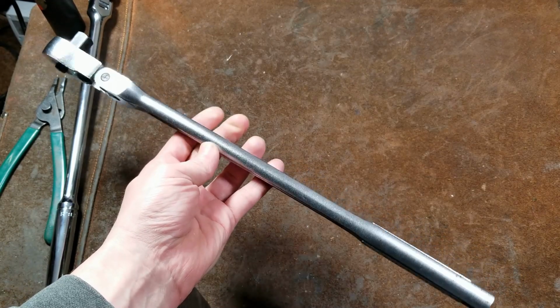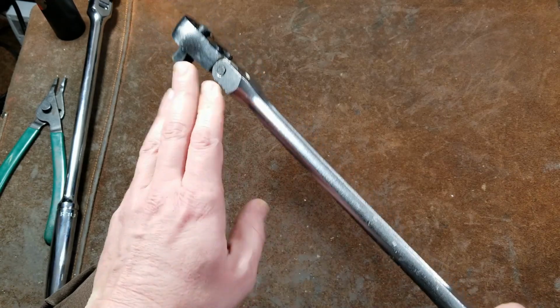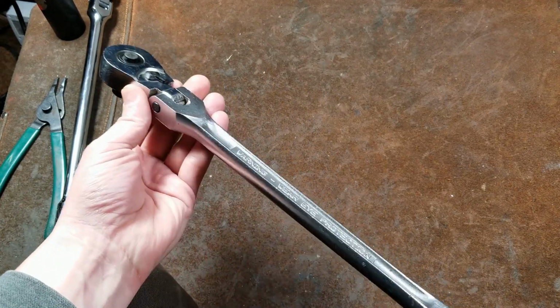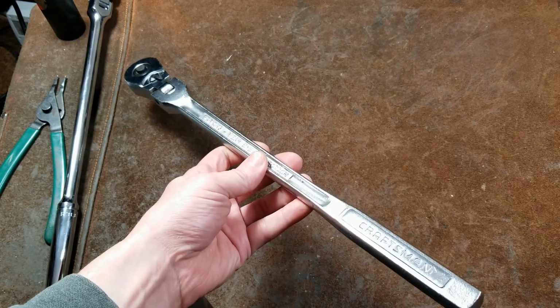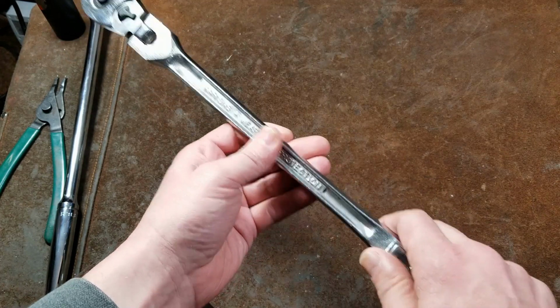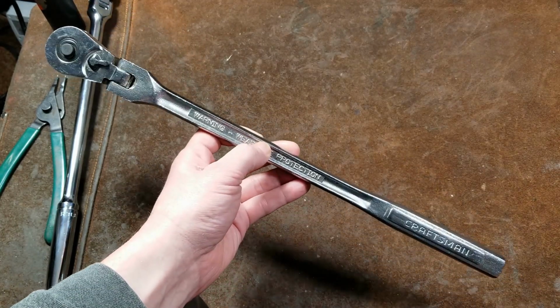I've done quite a few ratchet reviews and ratchet comparisons, and I have a couple of these, but these were never really my favorite. But a lot of people have specifically asked what I thought of these, because these in the 90s and the early 2000s, I'm not exactly sure how long Craftsman had been making these I-beam ratchets, but it was for a long time.